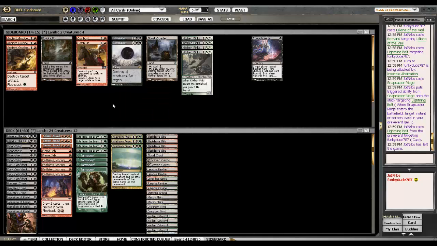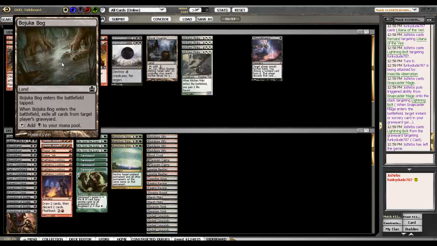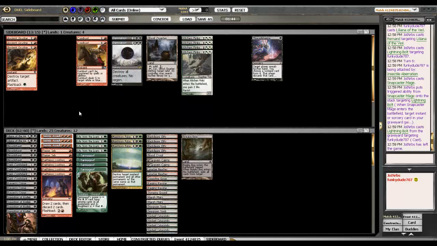What else? Let's think. I like bringing in Bojuka Bog against that type of deck, because with a Snapcaster deck, Bojuka Bog isn't really sacrificing that much. It comes in tapped, but we're not sacrificing much by playing it, so I will bring that in. Let's see what else. Combust could be useful, but it probably only hits Delver in that deck, maybe Restoration Angel, depending on his list. I'm going to avoid that for now.